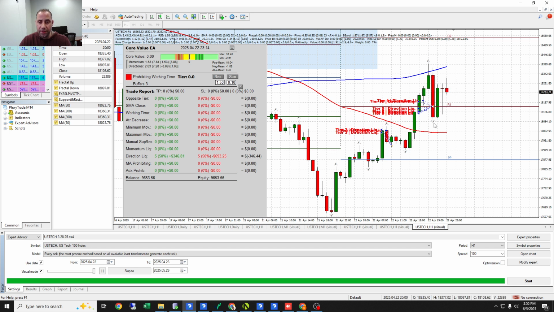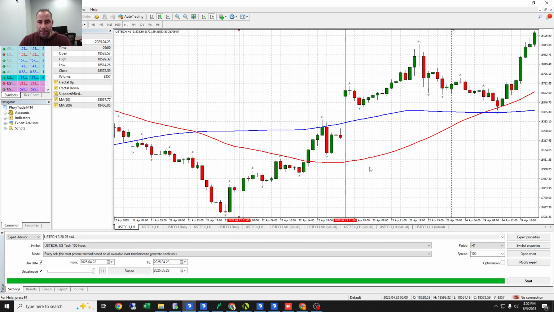Came right back down. So for us to be confident enough to trade, we want to be above the 50 and the 200 in the 1 hour. That's how we gain confidence, and we wouldn't be prohibited there. So this is exactly why we have this condition in place. Again, we did not take a trade on this day because of the conditions. Trade above below did not clear, the prohibiting was on, and we did not trade. So that's how that prohibiting indicator saves us.